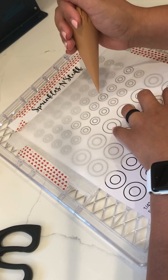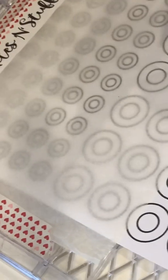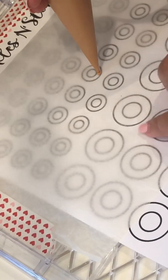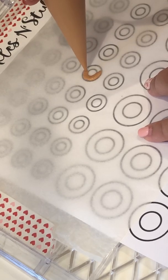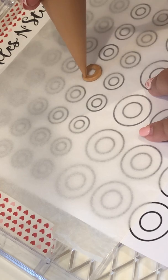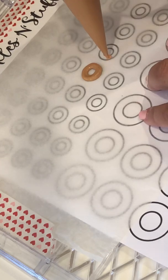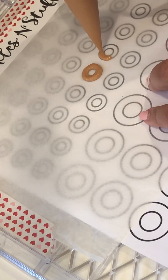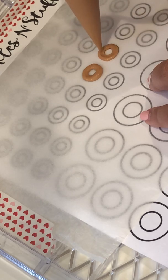So let me make sure. Let's zoom in a bit here. I'm applying pressure around it and going around just to fill the circle there. And we don't want these to be too delicate because we don't want them to break off. But these can be stored for months and months.